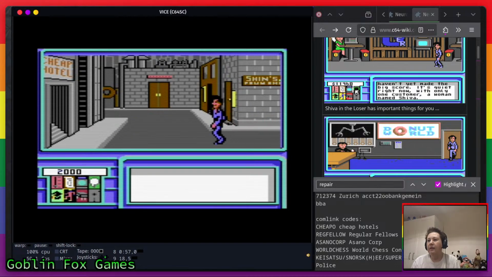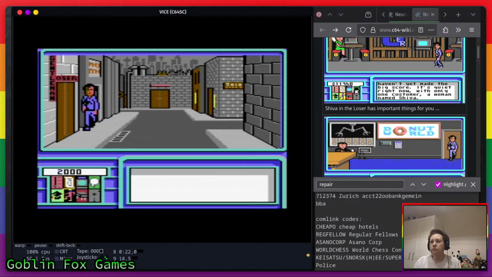But yeah, add hardware. Ah, yeah, we don't want the hotel, we want the gentleman loser. For Shiva. We want to get some hardware repairs since we seem to have somehow not done so.